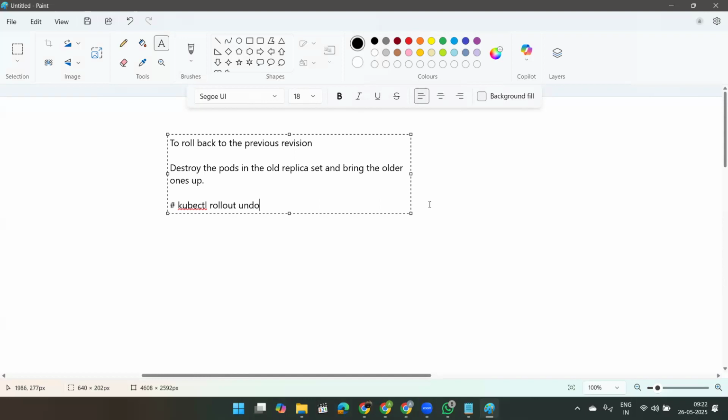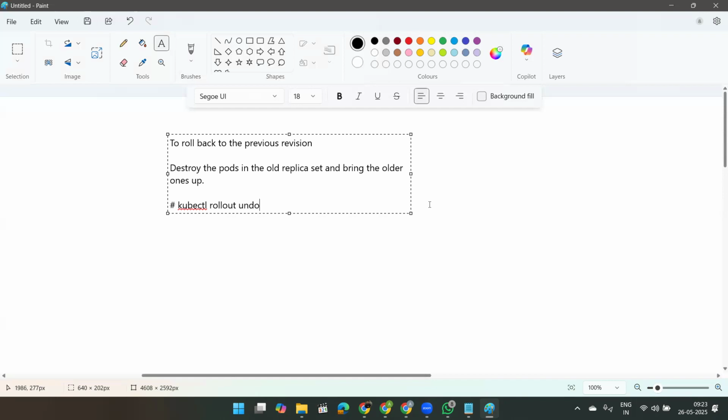Abhishek, is it destroying the new replica set or the older one? No, no confusion. We are talking about rollback. Basically, you are my client. We have already deployed revision one of the application. Now you asked to make some changes, those changes are made in the code, and accordingly a new image has been created. Suppose in revision one we deployed the Nginx Alpine image. In the second revision, I have deployed the Nginx latest image. But as you are my client, you said this revision does not work, we don't like the features.